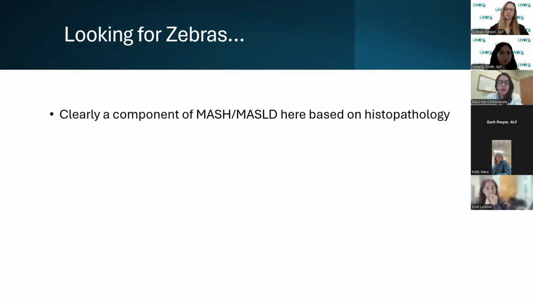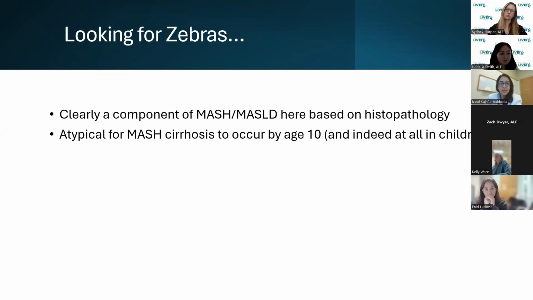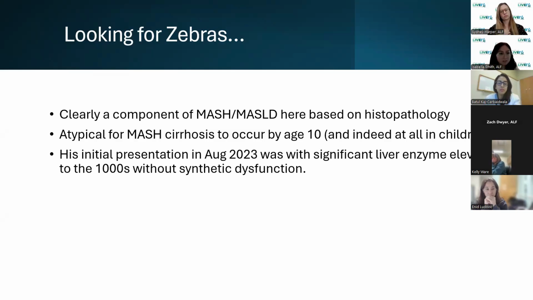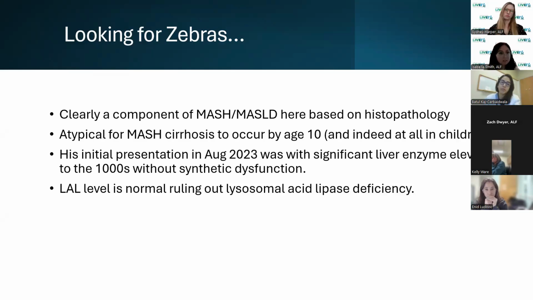So now, in thinking about whether there could be a zebra type situation going on here, I started to think about that a little bit. In formulating my assessment of this patient, I said, well, it does seem like there is some steatosis, and that there's a steatotic component to this disease, whatever this disease is. It was weird to have cirrhosis already. He's 12 now, but the process had started when he was 10. The fact that he already had cirrhosis on his biopsy was atypical. It's definitely not what we typically see in pediatric MASLD. And the fact that his liver enzymes were so high at the beginning made this also feel a little bit different.